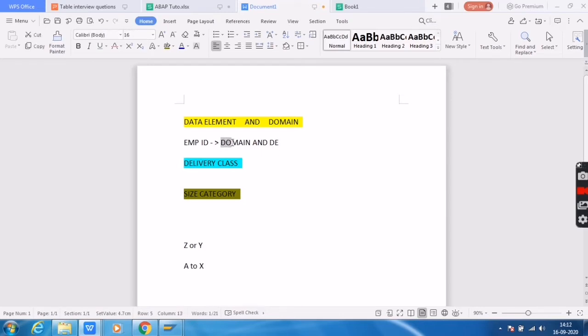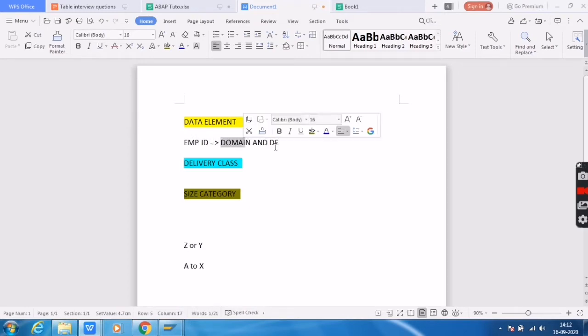The domain specifies what kind of field type it is, whether it is a character type or numeric type, and also its length, whether it is 10 letters or 20 letters. That information is specified by the domain. DE means field label, like employee ID, employee name. This kind of information will be provided by a data element.